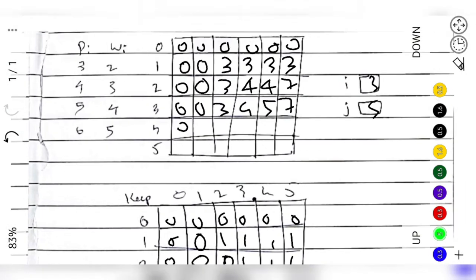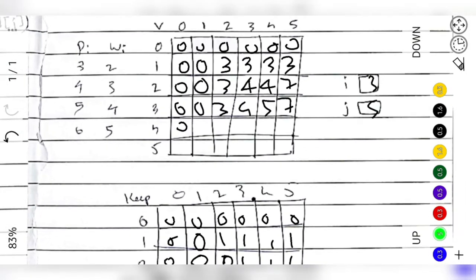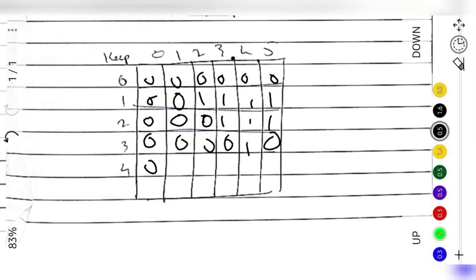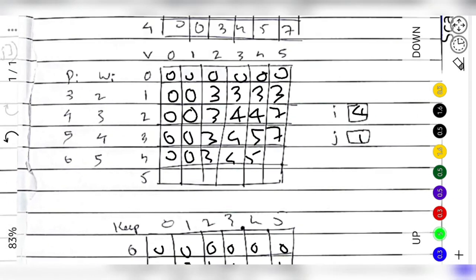Okay, so same thing we'll do for the last row also. So here what will be the value of I and j? I will be equal to 4 and j will be equal to 1. Okay, I is 4 and j is 1. When I is 4 and j is 1, what we'll be checking first is whether the container is able to contain the object 5. This can't contain, this also and this also. So these 4 values will be copied from the top table. So we'll be writing that here, 0, 3, 4 and 5, and the corresponding change will be made in the keep table also. Since you have copied the values, you will initialize 4 times 0 here, and then the last one which I have to compare here.